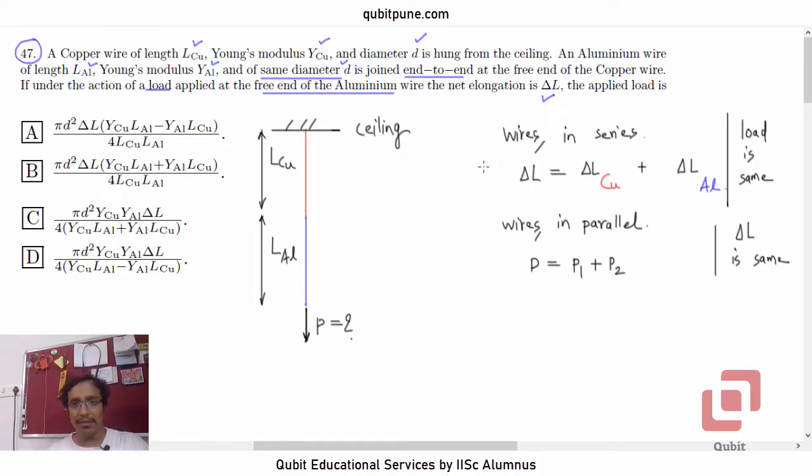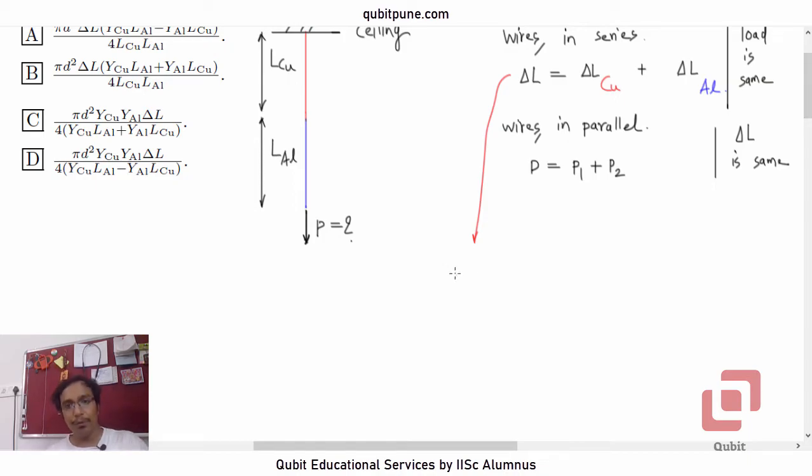So, let's now continue with this part. Let's assume that everything is within elastic limit or proportionality limit. So, Hooke's law is applicable. If you don't know the relation, let us derive it. In usual notations, sigma is directly proportional to epsilon, stress directly proportional to strain. Sigma equals Y epsilon, where Y is the Young's modulus.